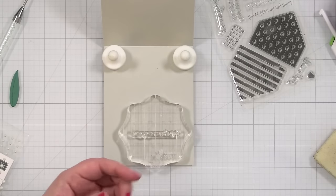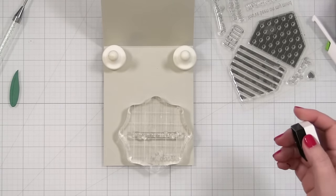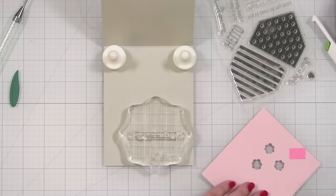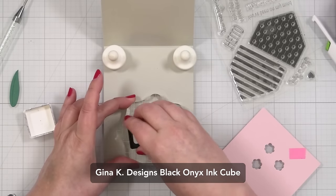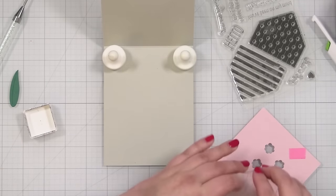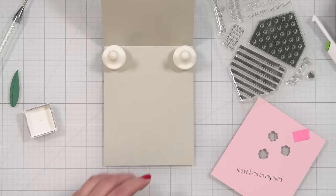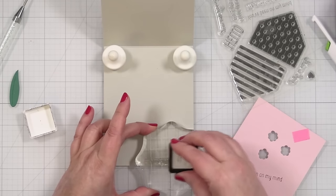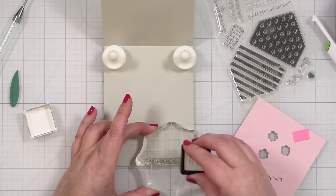But ooh, what was on my fingers? Something's on my fingers. Actually, we can do a little sample here. Do I have any paper? I do. This is what I like to do. I like to test first, right? This is a very, very delicate little greeting. I'm gonna stamp once over here. It's not bad. I think it needs to be stamped a couple of times, just to kind of get it primed.